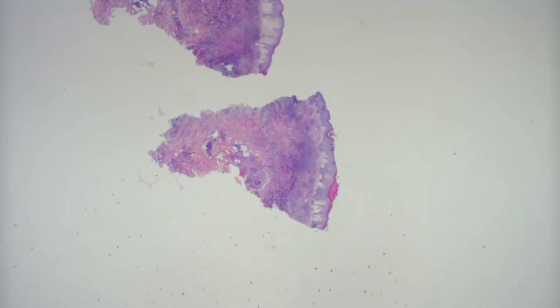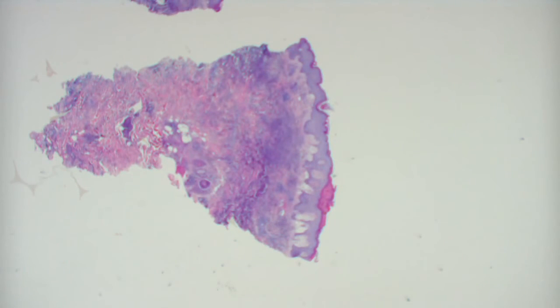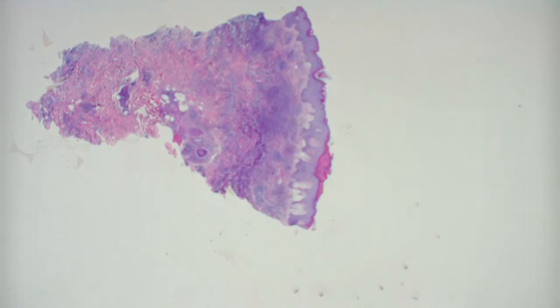All right, this is a punch biopsy with a very dense inflammatory infiltrate that's going deep. Lots of papillary dermal edema. It looks like there's a crust overlying it. What kind of cells are in it? Yeah, those are neutrophils. Why neutrophils at low power? At low power, they're very small, very dark, very basophilic. But not as dark as lymphocytes, right? No, not as dark. Some of these may be lymphs really.